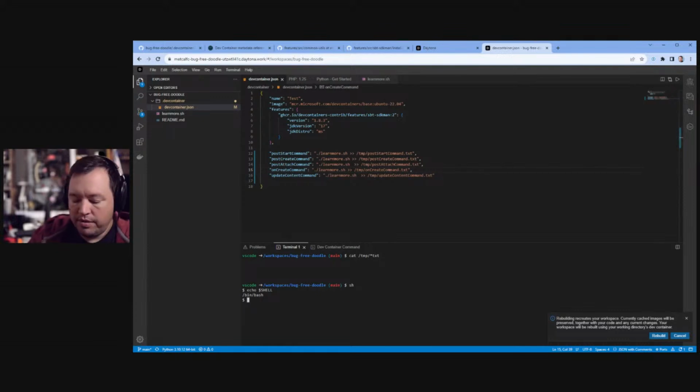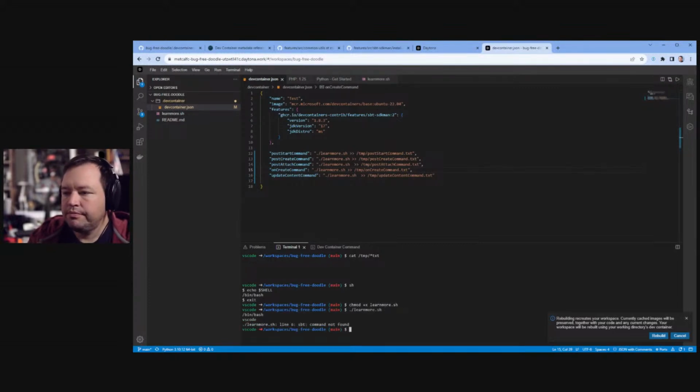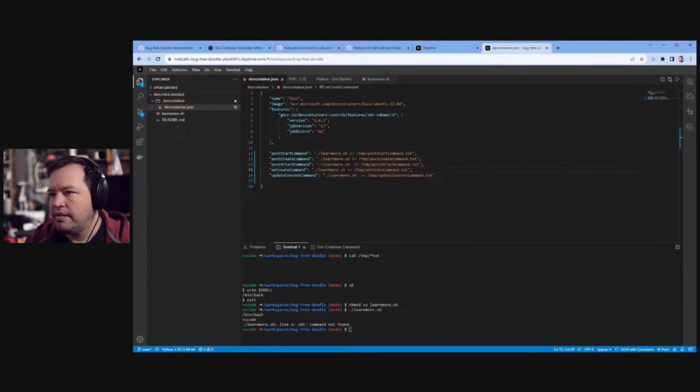Real quick, before we do that, we need to get out of here, and we need to make sure that you can actually run learn more. Yeah, that's what I would expect. So now let's rebuild.